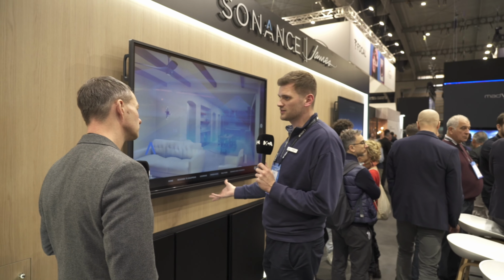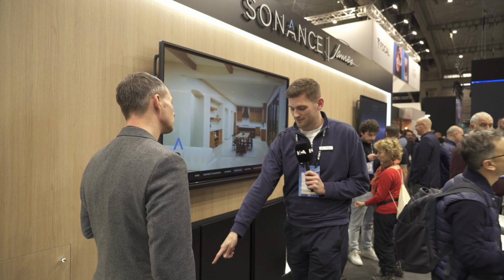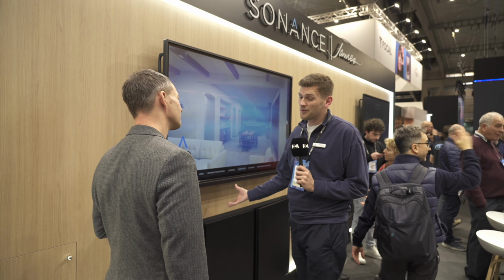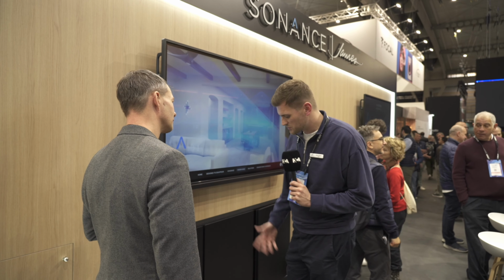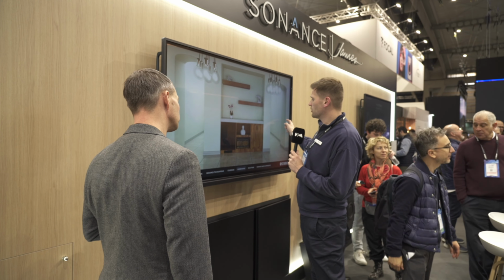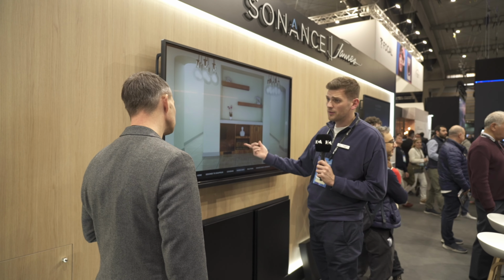So the element of the TV looks great, but the subwoofer sometimes, where do we put that? And people want the bass. You need it with soundbars, especially with small drivers. You need someone. Where do we put it? So James and Sonance have a lot of options. Something I really personally like and we do quite well with is the power pipe subs.